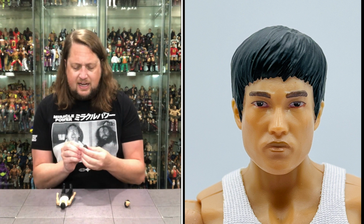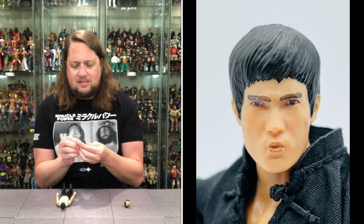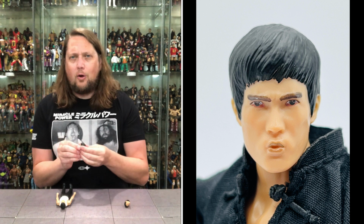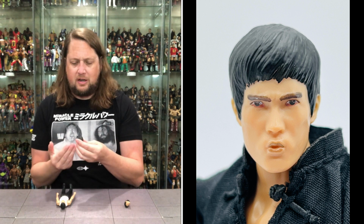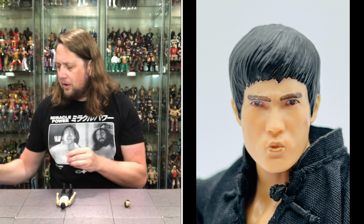Now turn our attention over here to some of the other heads. Now the second head, he's got a little bit of that funny kind of Bruce Lee look, with the lips pouting out like he's getting ready to kiss somebody, blow somebody's house down, or intimidate somebody is what he's doing here. But you got the eyes going on. You got his lips puckered up, looking good. Same hairdo, same all that going on.